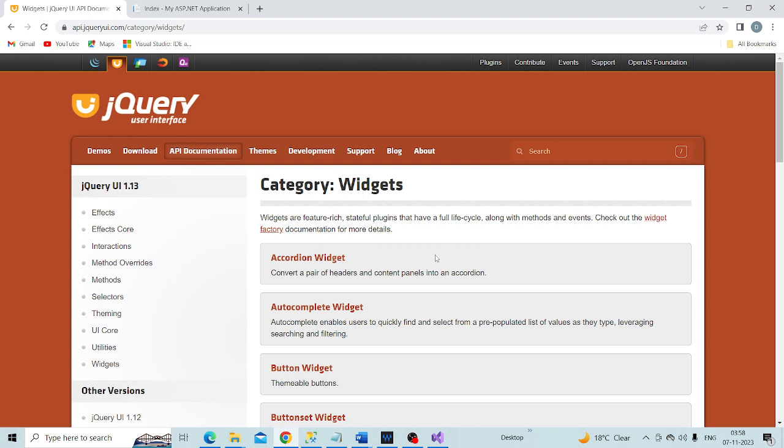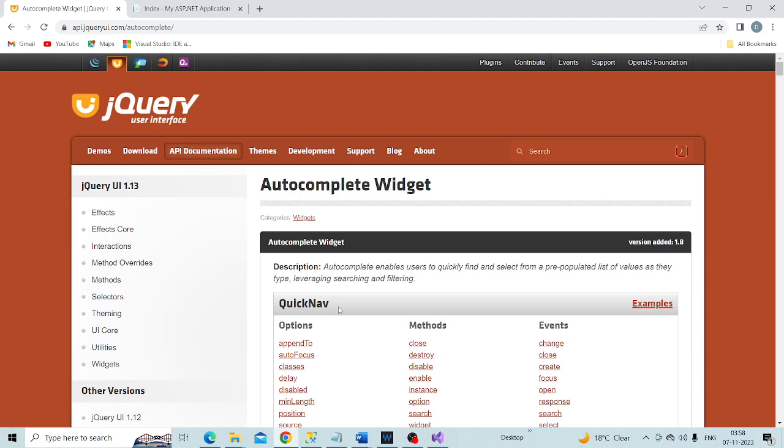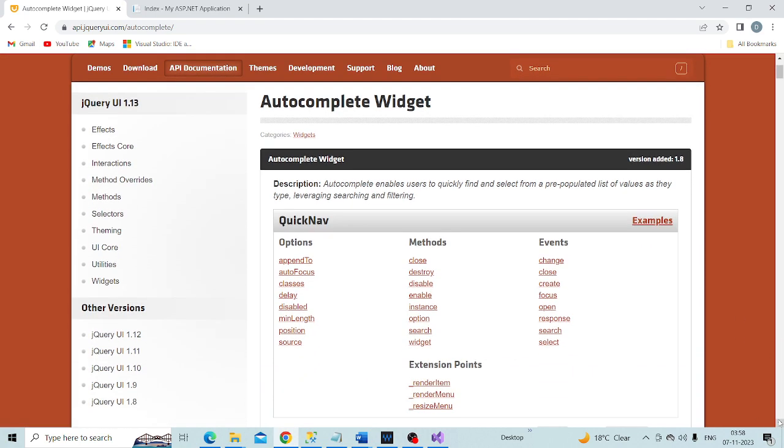Now you need to click the autocomplete widget. If you click this, here are all the options, all these.